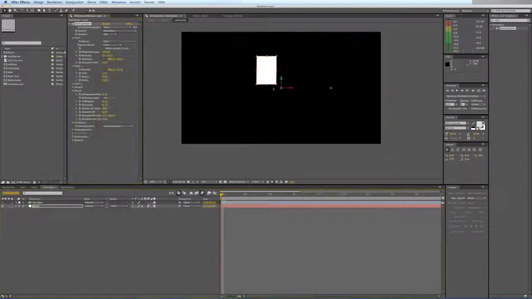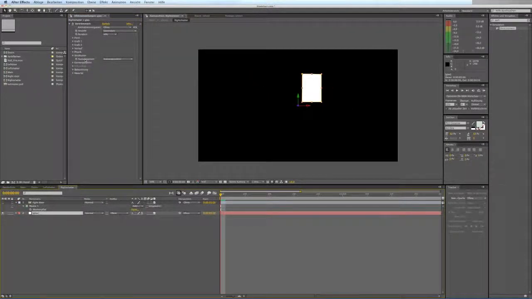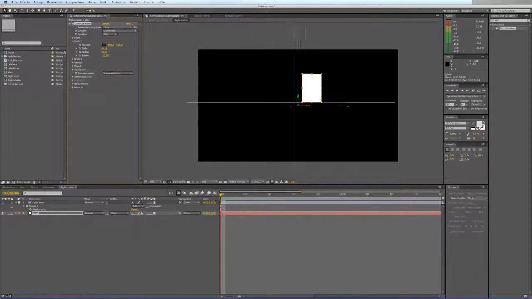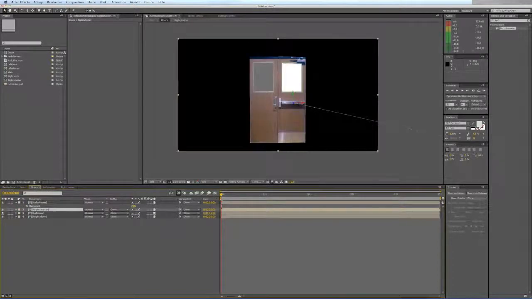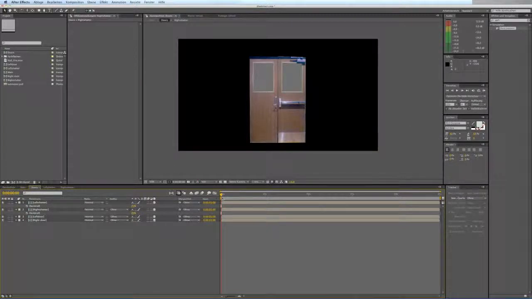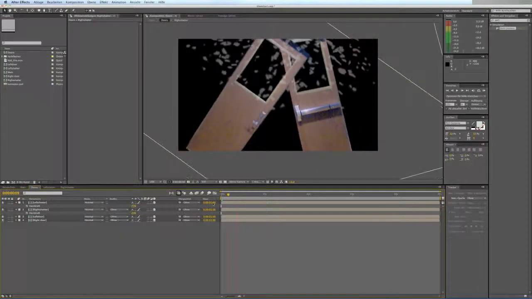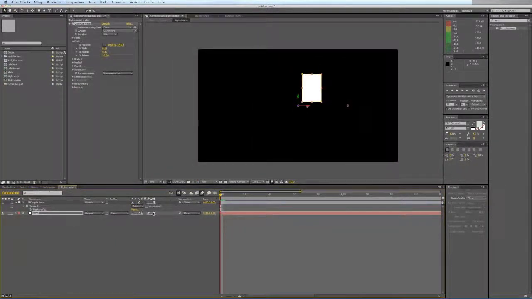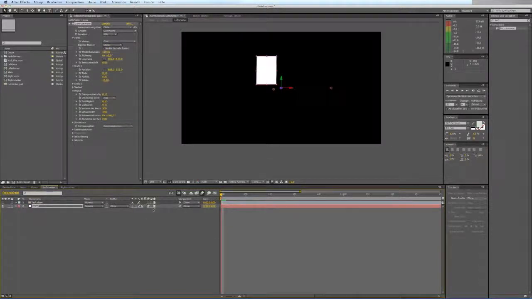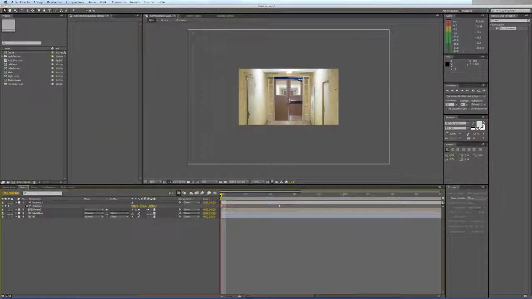So once again we apply the shatter effect. And then, oh, actually I could copy it. Just have to move the source point a bit over. Alright, turn motion blur on. Hit T for opacity, maybe 25. So, quick look. Yeah, I think this is quite nice, but I don't think we need the 3D turned on for the shattering effect. I'm not quite sure.